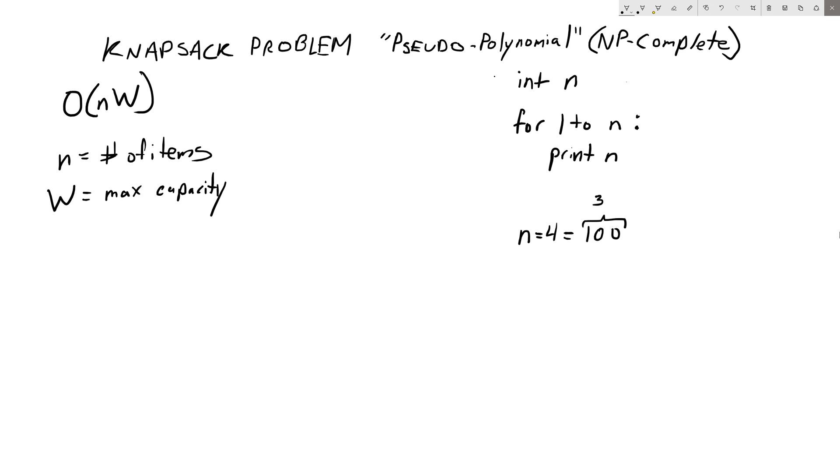Yet, when we run our for loop for 1 to N, our for loop is going to run 4 times. Now, let's say that we gave our algorithm a different input. This time, we give it a value of 8. Well, 8 in binary is 1, 0, 0, 0. So, now the length of our input in bits is 4. So, we've only increased the length of our input by 1 from 3 to 4, and yet the length of time that our algorithm takes to run has doubled. And this will continue to happen.